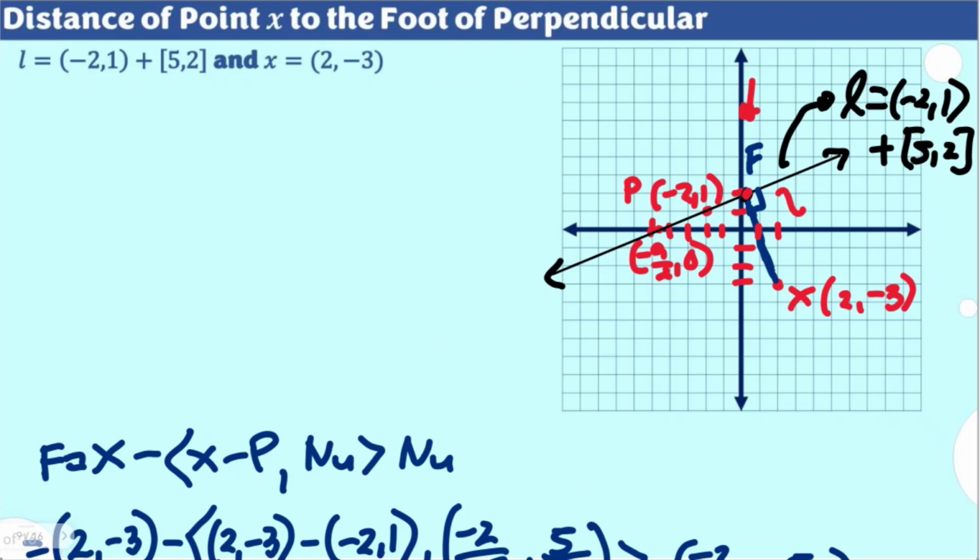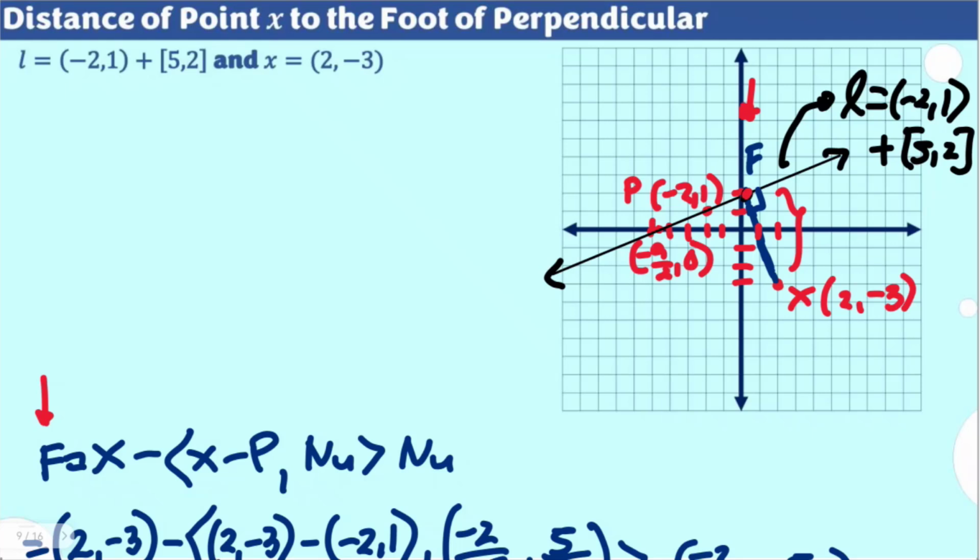So we're going to solve now for this video the distance of that said foot to the same x. The distance from the foot of the perpendicular to the x is actually the shortest distance from that point to the line. Now, we were able to solve the foot actually using this formula at the bottom, but this formula for the foot already contains the distance from the point x to the foot of the perpendicular. You can actually just attack it once and you can get two different values. Number one is the foot of the perpendicular, and the second is, again, the purpose of this video, the distance of point x to the foot.